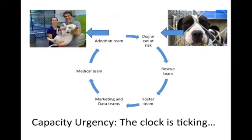So there's urgency. It doesn't matter where the cage is. We call our foster homes cages. Every foster is allowed to have 2 cages, and that's it. The idea behind that is that we don't want them to get 10 cages, because everybody wants to come save them. We want them to work really hard to get the ones they have out the door, and then they can save more. So if every little piece has the same urgency to turn that cage over, then you have this massive motion of turning over animals and getting them out quickly.